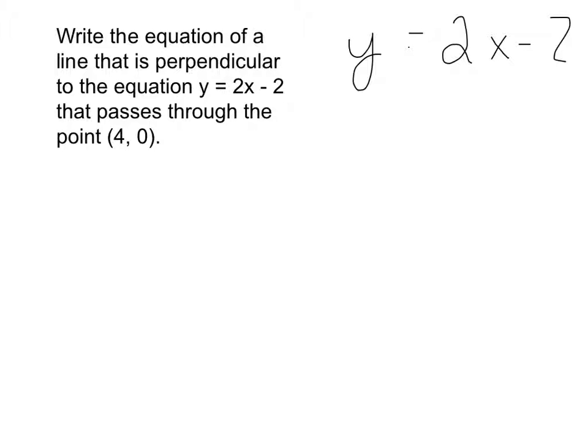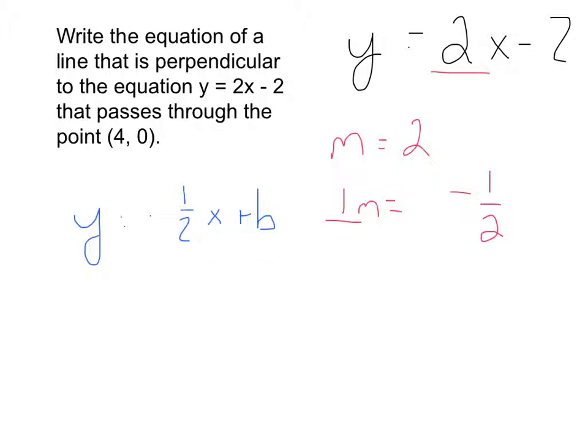We learned in the last slide that since the slope is 2, my perpendicular slope must be negative 1 over 2. So that must be my perpendicular m. So the equation of my line has got to start y equals negative 1/2 x plus b. Now how am I going to find the appropriate b for this point? Just like we've been doing for the last week, we're going to take the 4 and the 0 and plug them in for my x and my y. So 0 will go in for my y, 4 will go in for my x.